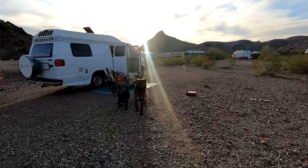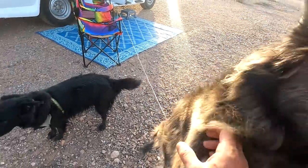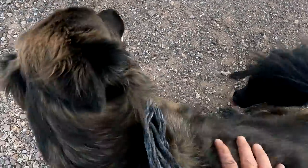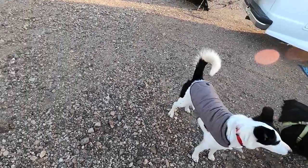Cubby! Hey, Maggie. What are y'all doing? Hey, Nicky. Oh, you're gonna eat my camera? Or are you just kissing the people? Hello. No, you're eating my camera. Hey, Maggie. What is he doing, Magster? Would you stop licking my camera, please, mister? Hey, down. He's like, I'm trying to kiss the people on camera.